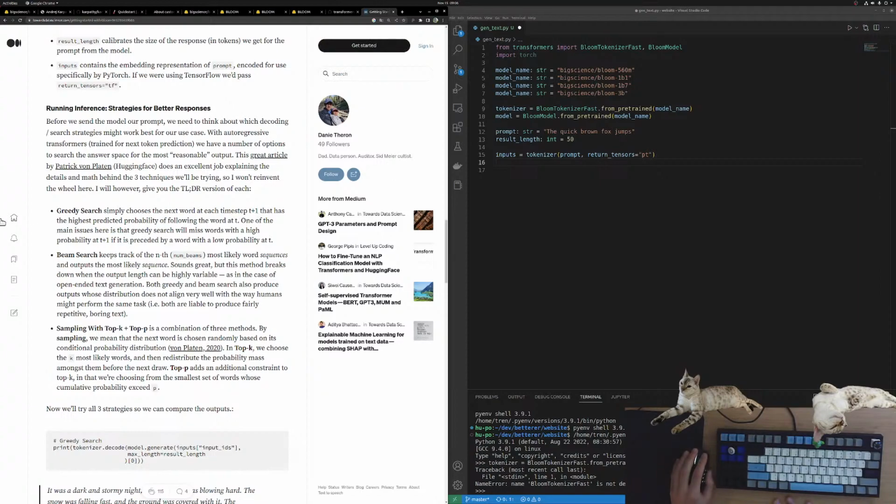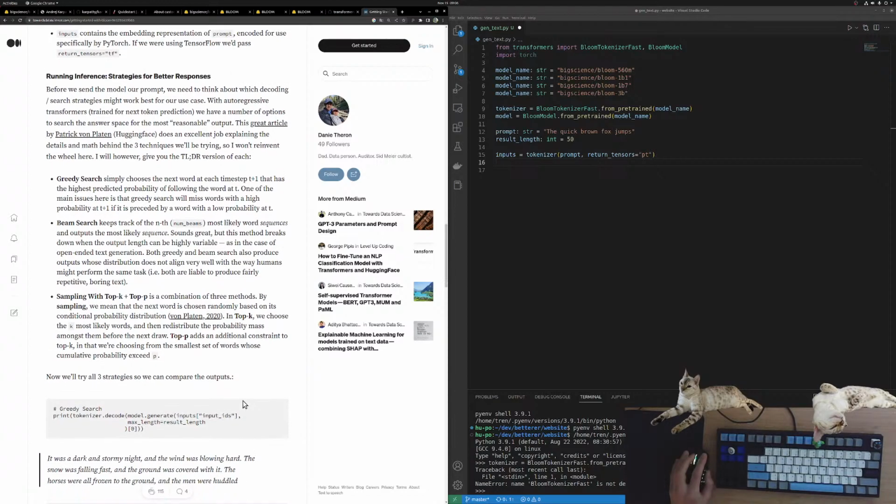Chooses the next word that has the highest predicted probability. Beam search keeps track of the nth most likely word sequences and outputs the most likely sequence. And then sampling with top K, top P. In top K, we choose the K most likely words and then redistribute the probability mass amongst them before the next draw. Top P adds an additional constraint to the top K.